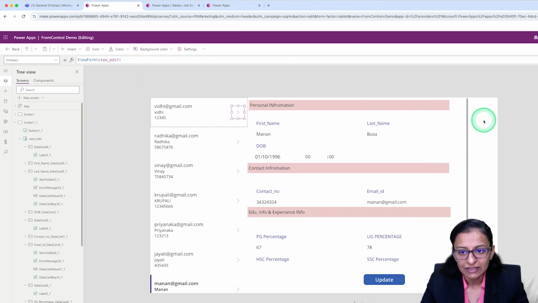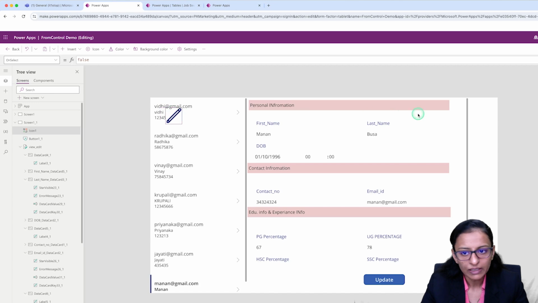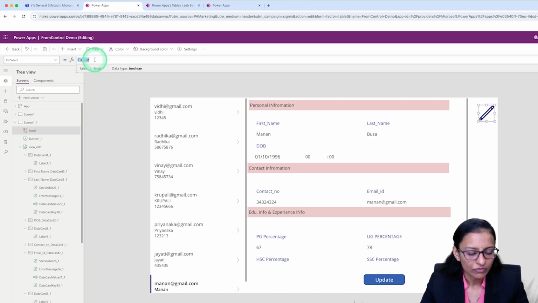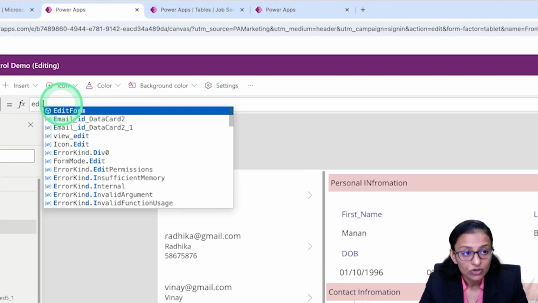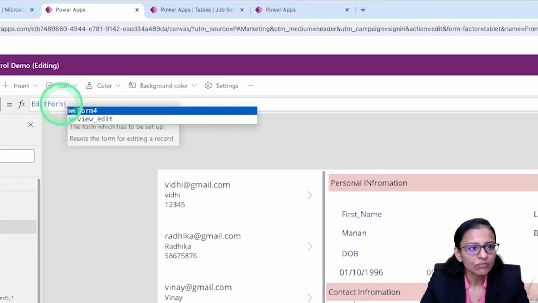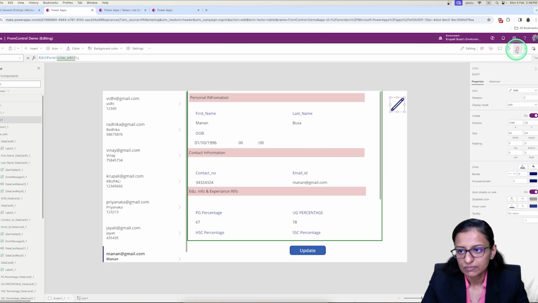Now let's say if I put here the edit control icon, okay, and once I click on the edit control, what I need to do is convert the view form into an edit form. So I need to convert to edit form, view edit in that.